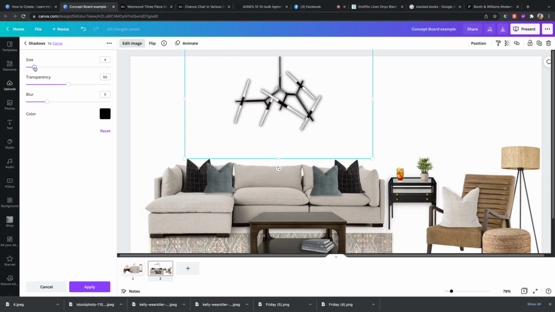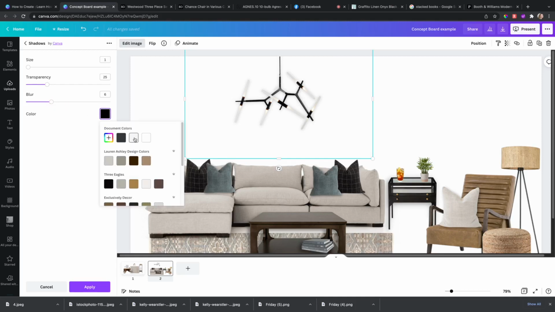I'm gonna add the glow one to this. And the only reason I'm doing that is because these bulbs really blend into the beige. But see, I'm gonna turn down the transparency and up the blur.